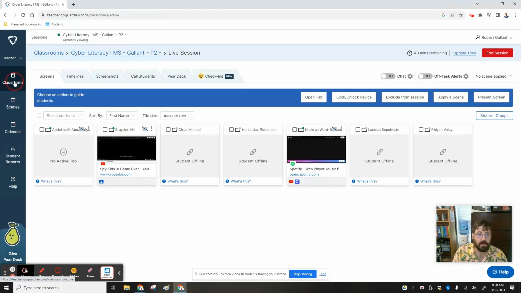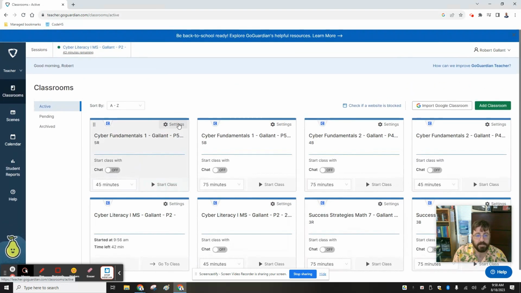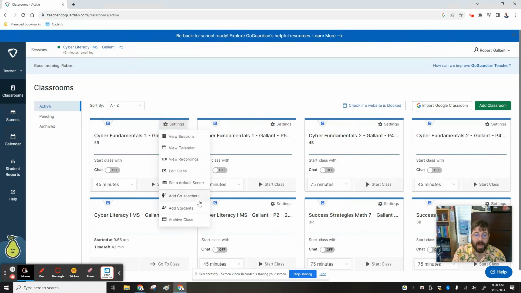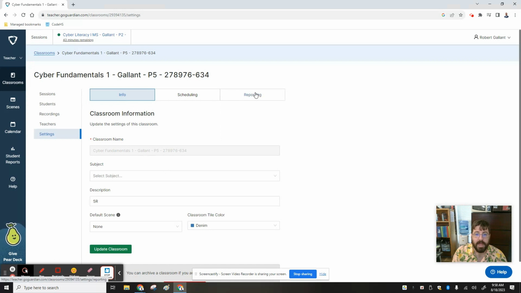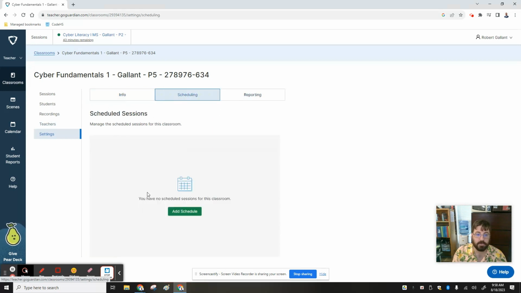Now, if I go to my classroom data and I go to active settings, I can actually edit this class. And right here under scheduling, I can actually set up a schedule.